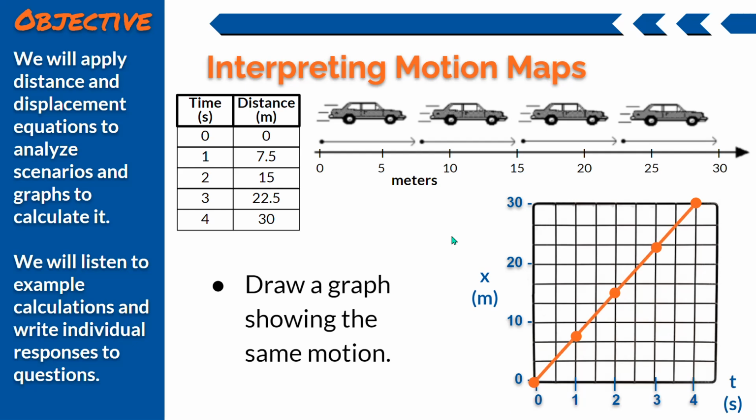Real world data, probably not that perfect, but that's okay. You'll get them at least close to a straight line if you have an object that is moving at constant speed. Okay, so that is exactly what you would expect that to look like. So you should be able to go from a motion map to a position time graph or vice versa. You should be able to go from one to the other. If I give you one, I can ask you to draw the other or to match it on a multiple choice type question. You will be asked to do that later on.